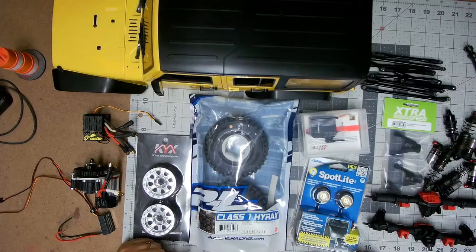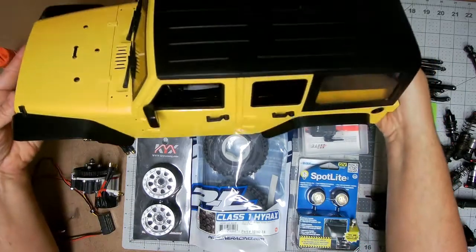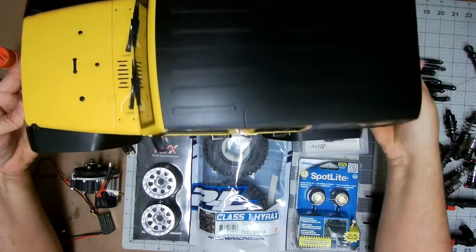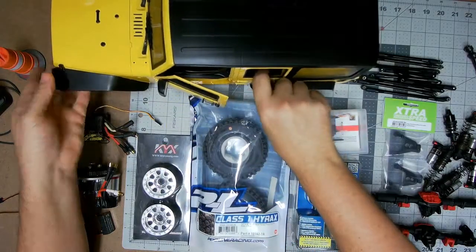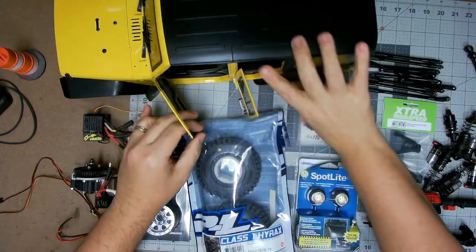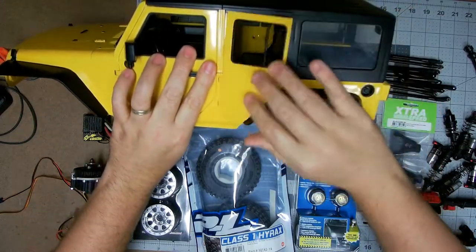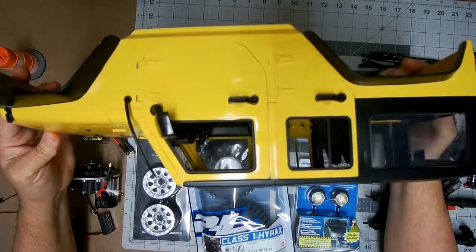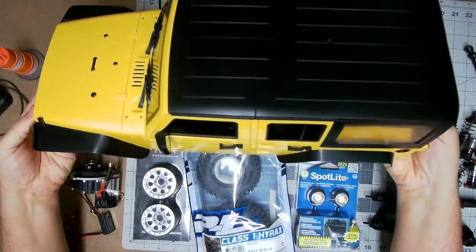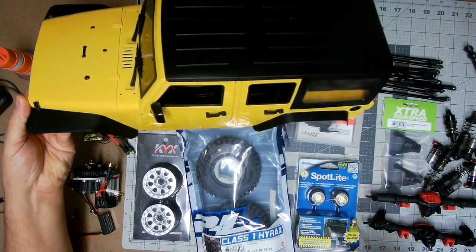Workshop. We're going to get started today going over the next project. It's a four-door Jeep, the Extra Speed four-door Jeep with the full interior, opening front and rear doors. It's actually a very nice setup for the money you get. It's similar to the old New Bright Jeeps, but I think it stepped the game up with the opening doors and a little bit better interior.